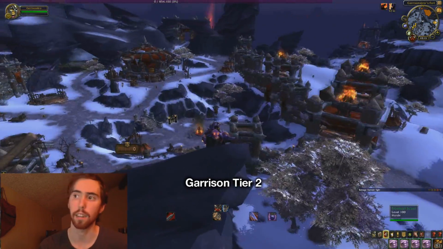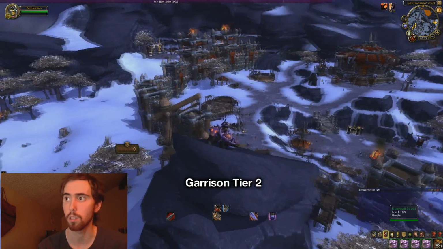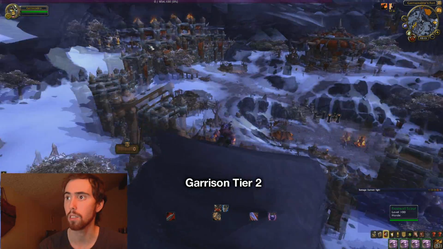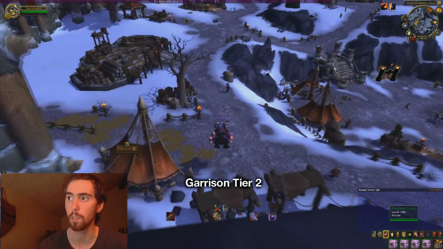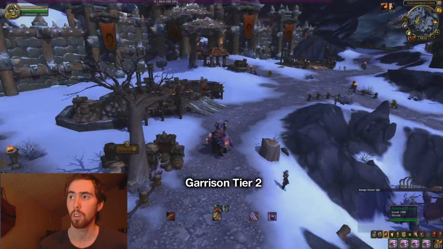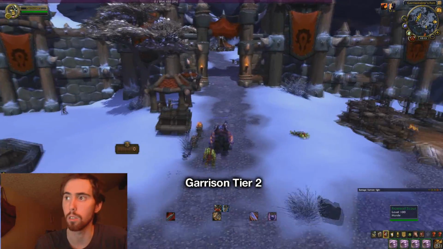Apparently they're taking down this rock. I guess that's what all this stuff is for, because in Garrison Level 3 this rock is gone. And so you guys can see around here, it's the same way with the Alliance garrisons. Whenever you open up Level 2, it makes your garrison larger, basically, and it adds the mine and also the fishing area.